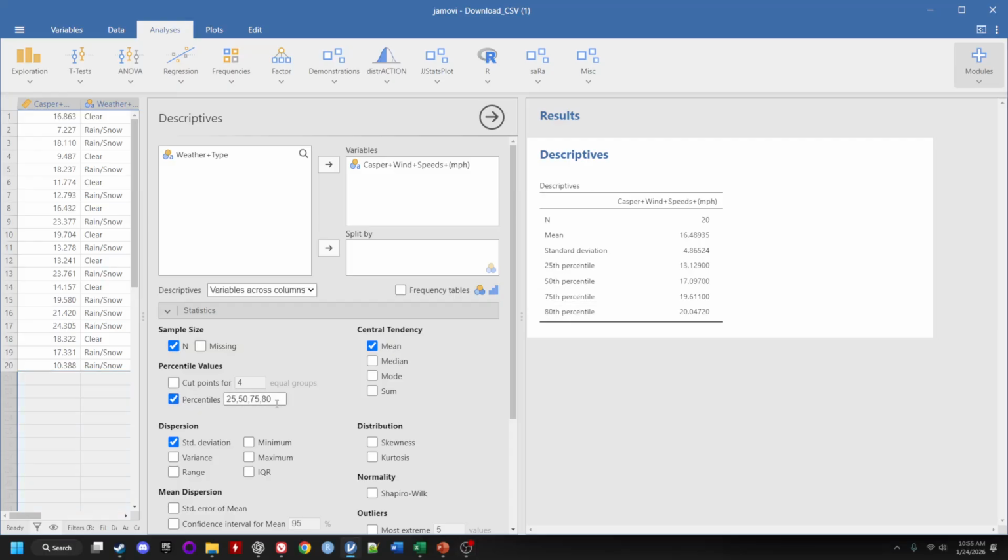Now, percentiles and quartiles are a pretty simple idea. If we were to line everything up from smallest to biggest, the first 25% of the observations would be your 25th percentile. The next 25% of your observations would be the next quartile. So we have these nice quartiles and percentiles that we can break our data up into, and it helps us organize or talk about where somebody landed within a group.